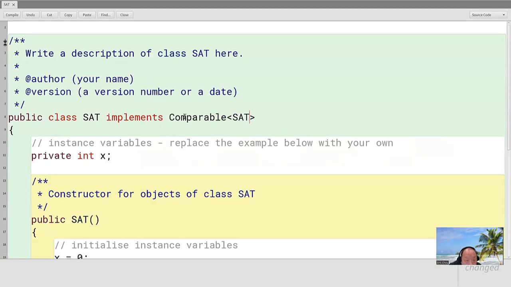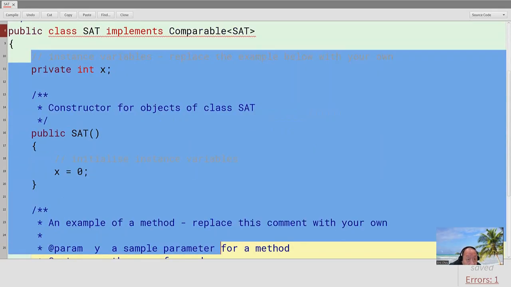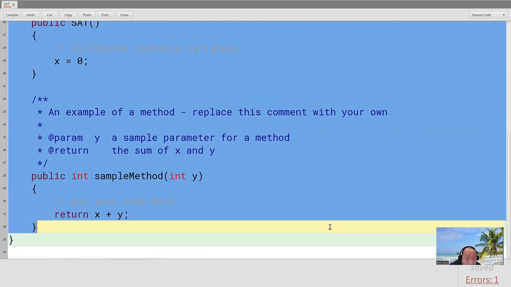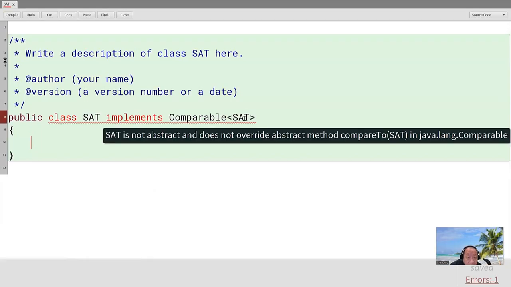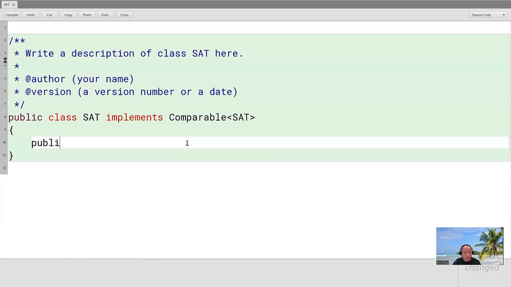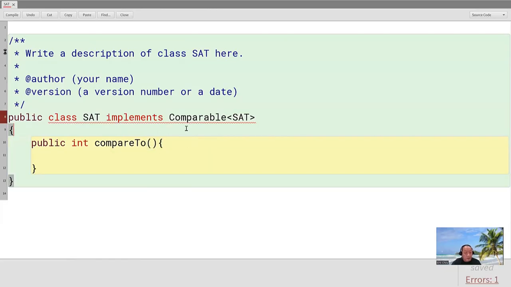Okay, so this is an interface. It implements Comparable SAT. You can do Comparable Object, but then your compareTo needs to use the Object type. But here we want to compare SAT. So you need to have public int compareTo. Anyway, this SAT, you will have an integer score.